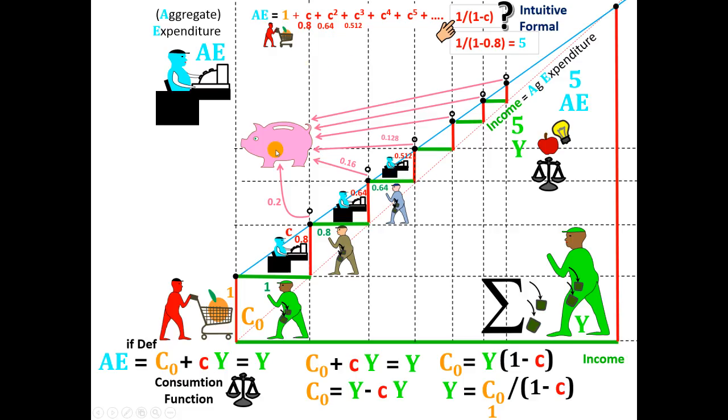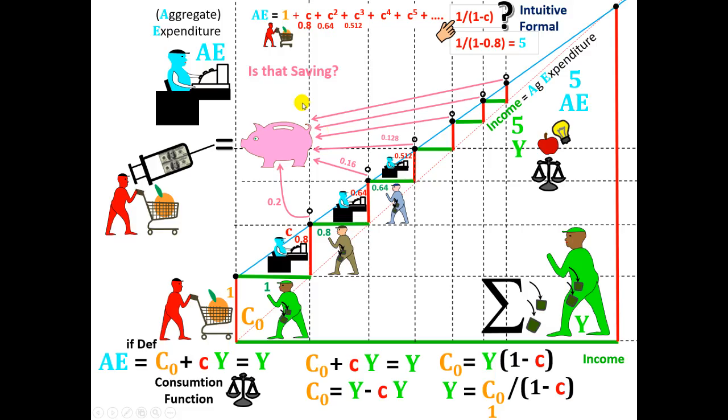Another thing that I am going to make a video about in about 1 month or so, I guess, is that this initial injection of money, that in this case is consumption, is called autonomous consumption, but we will see that this could be something different, including government expenditure, net exports, etc. We are going to prove that this initial injection of money is always equal to this leakage. So it is saving, all of the leakage, all of the money that goes to the money pig. We will see.